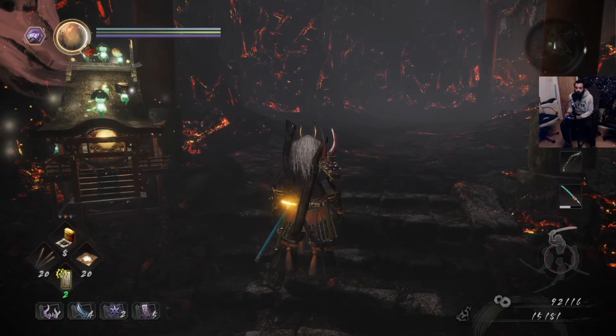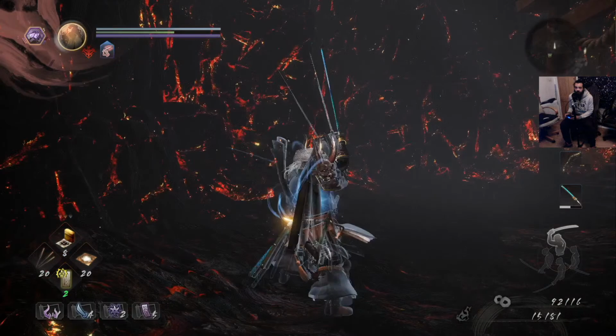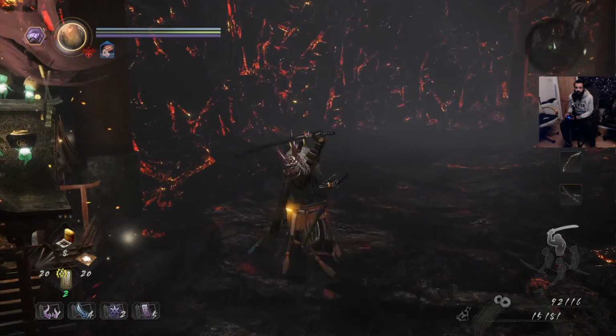So you do the high attack and you press triangle and you get to pull off a crazy combo. And here with the dual swords, you can get the same ability. You do this.